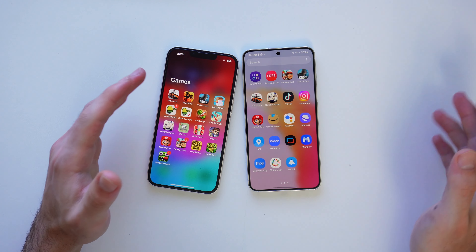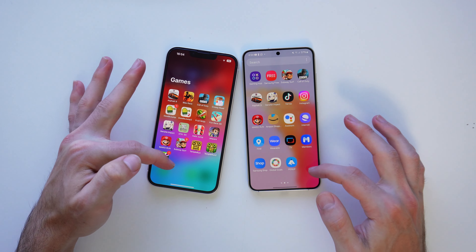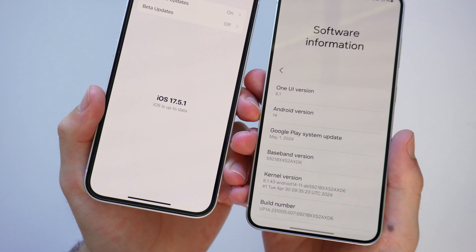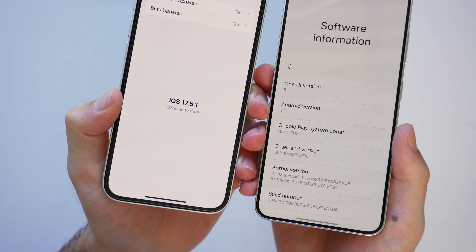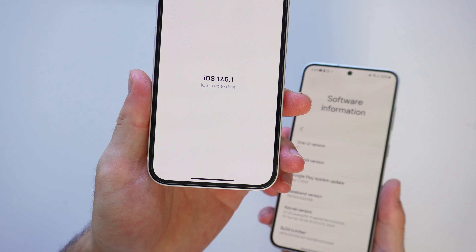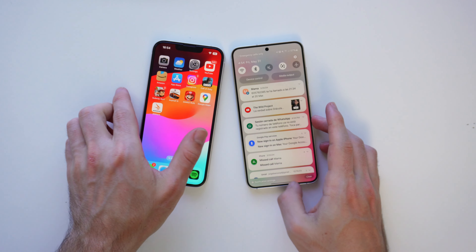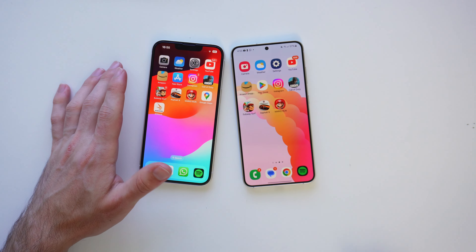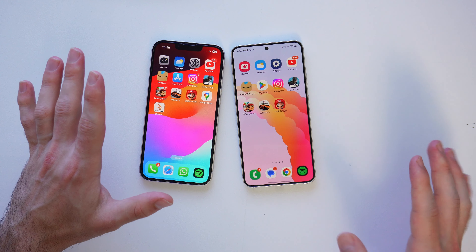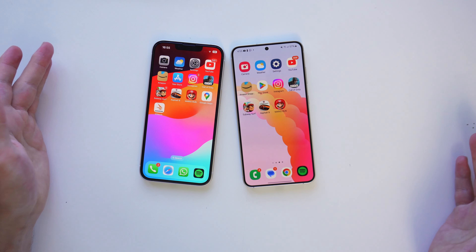Genshin Impact is a game you can play on a PS5 or PC — it's an open-world game with very demanding graphics. With the iPhone 14 you can play it at high settings at 60 fps, and with the S24 you can play it at high settings at 120 fps, giving you a better experience. In day-to-day activities, though, performance is completely identical on both phones. Both are running the latest versions of their operating systems — the S24 has Android 14 with One UI 6.1, and the iPhone 14 has iOS 17.5.1.